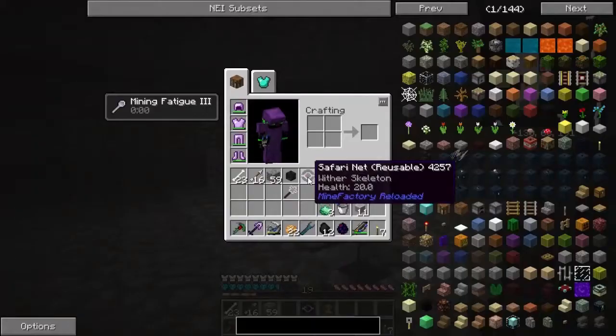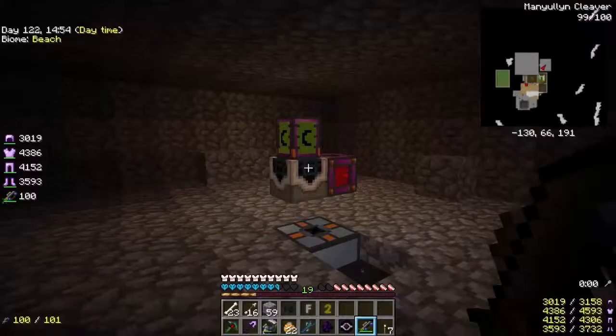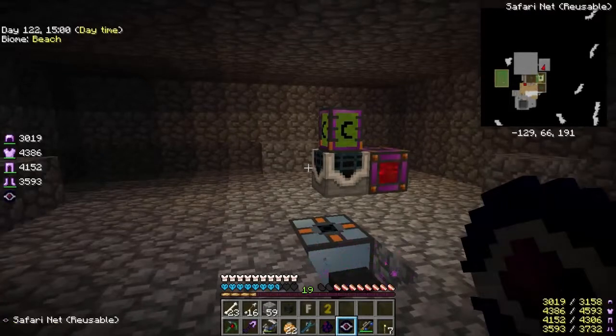Okay, I've been doing some testing here. Apparently, whenever I try to capture a wither skeleton in a safari net, it's the wrong skeleton. It's a normal skeleton without a weapon, kind of like the ones I'm seeing in the Nether. Even though I do capture a wither skeleton, for some reason it just pops out regular skeletons without weapons. I have no idea why that's happening, and it's very annoying. And that was happening with Ender IO spawners.